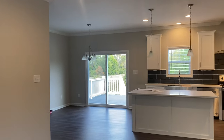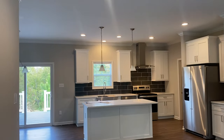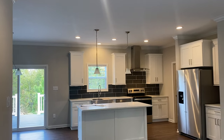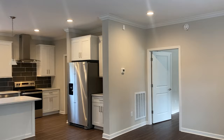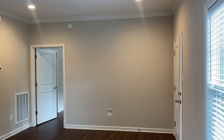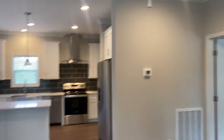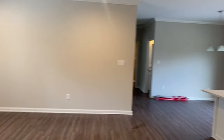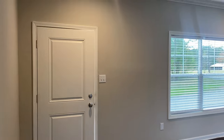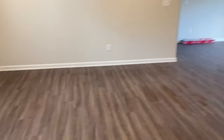LVP throughout — closets, everything. Now we start you with luxury vinyl plank in the main spaces and the wet areas. So if you're going to go to flooring throughout, you're really only going to see a cost for the bedrooms and closets. All the recessed lighting that you're seeing in this video would be included, along with the front door and included casings. But a really nice open concept — tons of floor space right here.